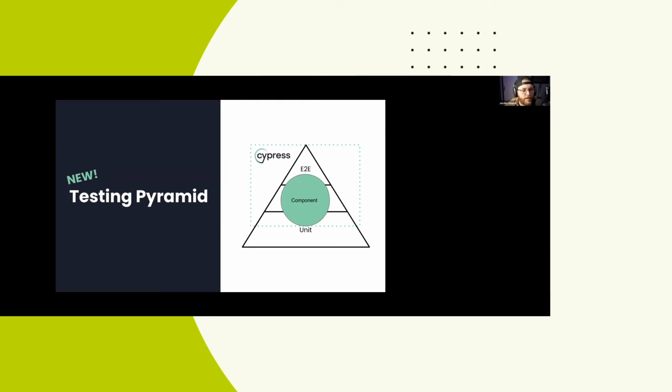So that's where component testing comes into play. And that's where I like to do a circle, because it doesn't fit into the quote unquote box, but it shows you it's kind of all of them, but also none of them at the same time.